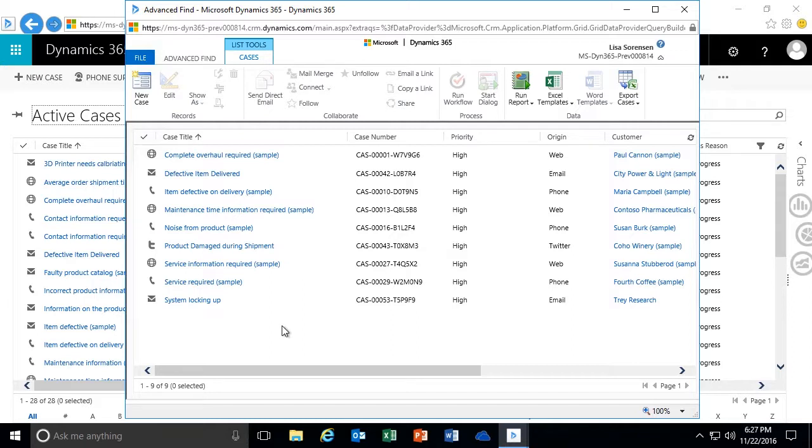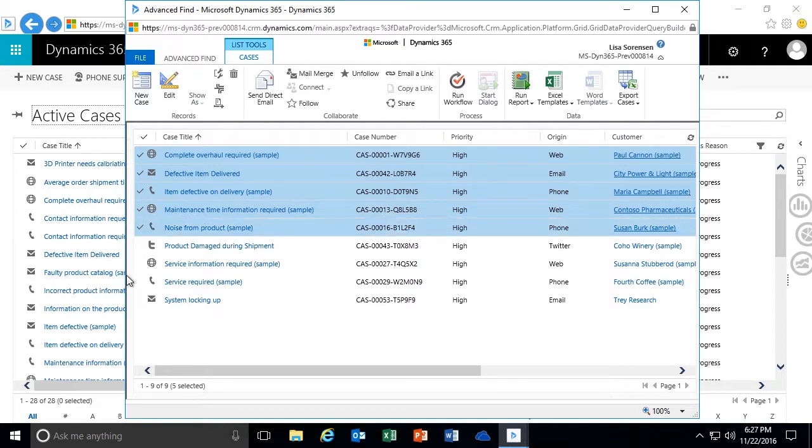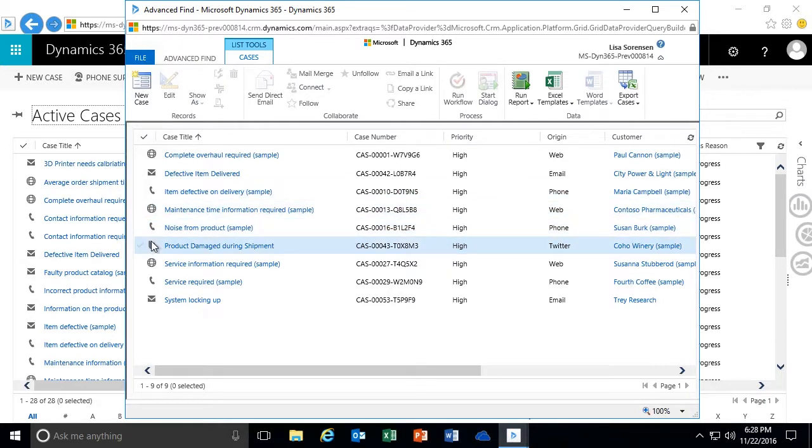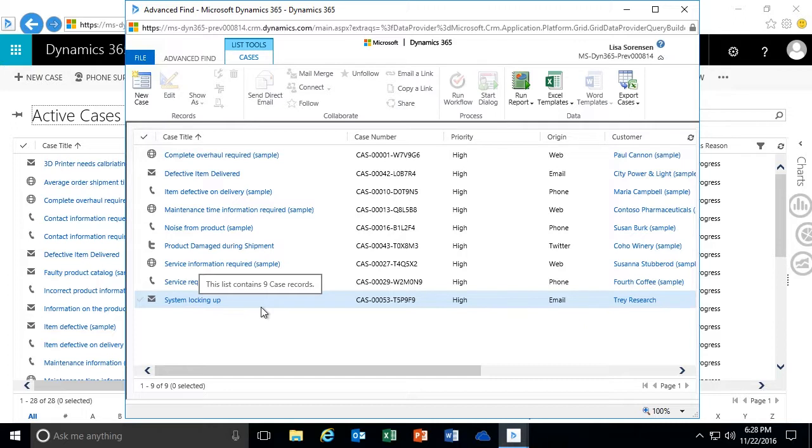The other thing you'll notice is that I have the ability to select multiple records within my results set. So when I have those records selected, I can actually send a direct email. I can merge the cases together. I can send links. I can share those records. Or again, we can export the data as necessary. I can associate child cases. Again, we talked about merging cases. I can add them to queues as necessary. So there are certain actions I can perform on those records just within the advanced view feature.